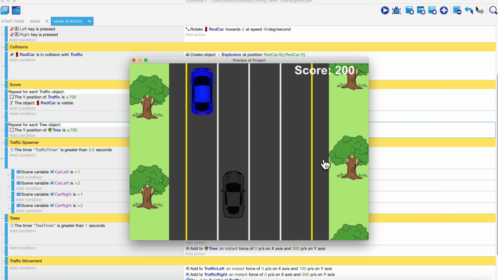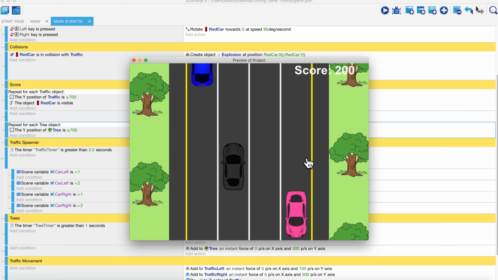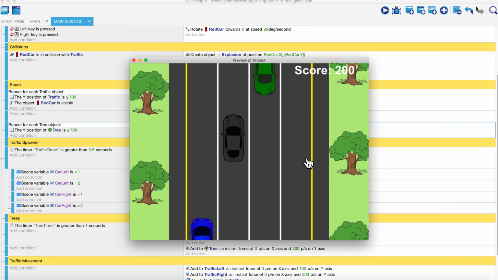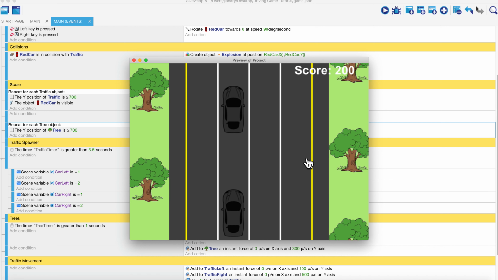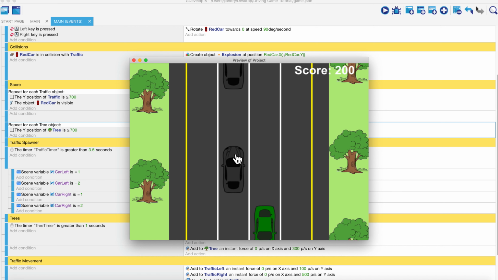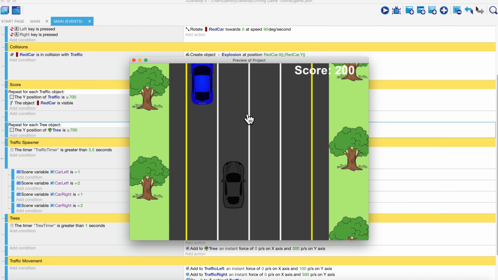So you can go ahead and modify things. For instance, I've seen some students that made it so that your car could actually speed up if you press the up arrow, and you can decelerate if you press the down arrow. One of my students named Fabian gave me that idea, and I think that's a really cool and realistic addition that you could do. That way you can make the game a little bit more exciting.